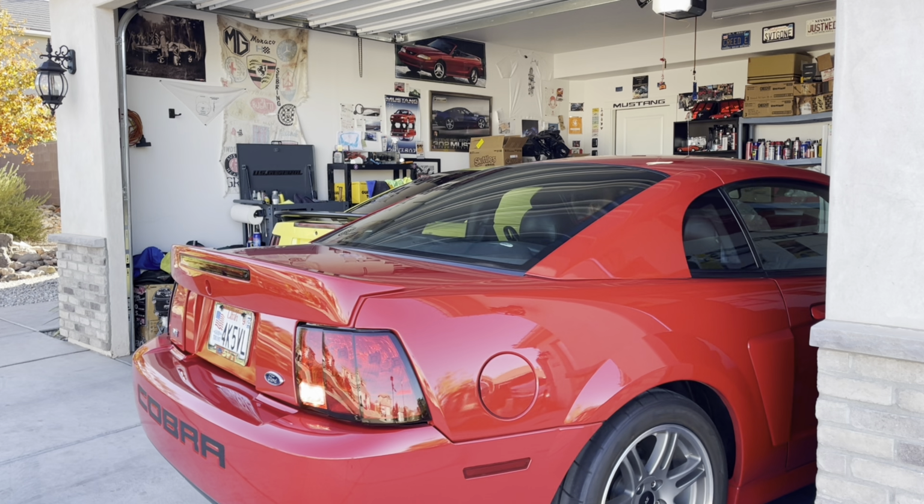I usually sit on the ground, put my foot on the wrench and snug those down pretty tight. And so it was a beautiful morning, and so I wanted to go for a drive and take the car out. Sometimes I feel guilty I don't drive it enough. Sometimes I'm happy to just look at it in the garage and enjoy seeing it like this.